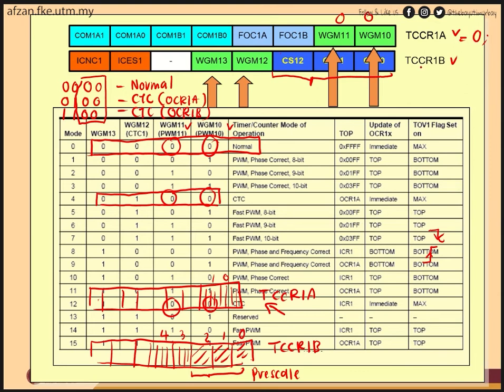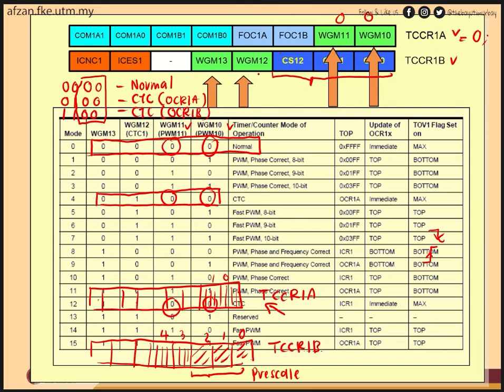And then the value of your TCCR1B will depend on the mode that you're going to use and the prescale that you're going to use. If you put 0, 0 here, this is normal mode; 0, 1 is CTC, but using OCR1A to compare with your TCNT. If you're using 1, 1, put 1, 1.